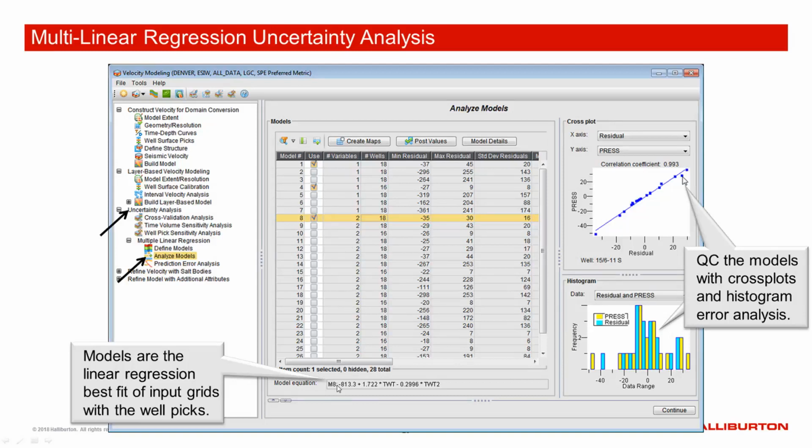So model 8 is just using, say, the first 2 time surfaces, and gives me a linear equation of how, using those 2 time surfaces, you'd get a best depth surface. And when I highlight this, it shows me what all the residual values of mistying the well picks would be if I use that equation, that model, to represent my depth estimation. And this graph here is just a histogram of the misties.